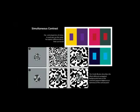This applies to both chromatic and lightness contrast, when the background of the object will affect its perceived hue and lightness, which becomes relevant for both photography of seals on different backgrounds and also the perception of internal variegation in the seal itself. The Chubb illusion, also known as contrast gain control, describes the perception that apparent contrast is greater when a complex variegated patch is viewed against a neutral background, as opposed to when it's viewed in a similar complex background.